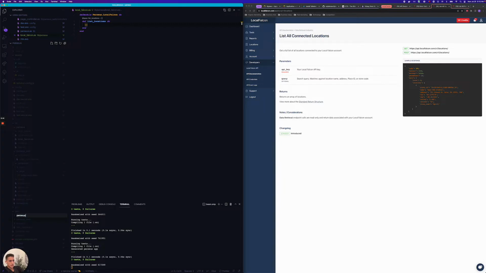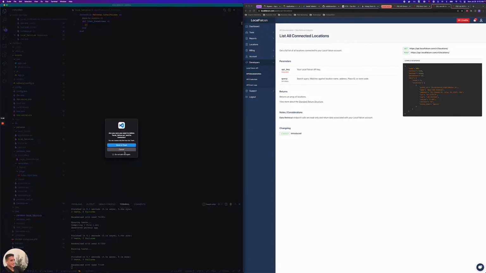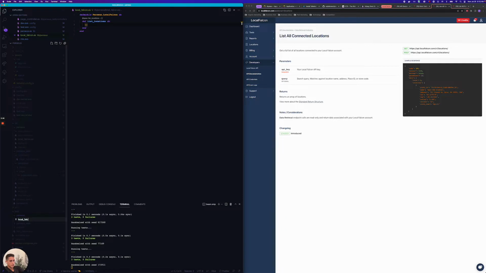Perseus, and then local falcon.ex actually. And that's going to create a directory because I'm silly. Yes, move that one to the trash. And in here, I want to create a local falcon.ex file. Oops.